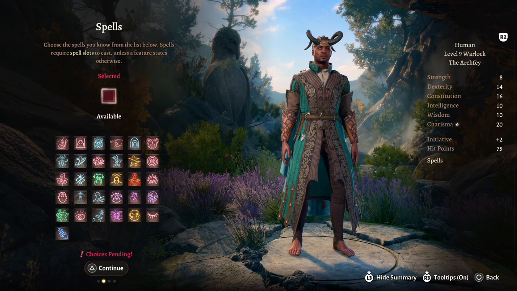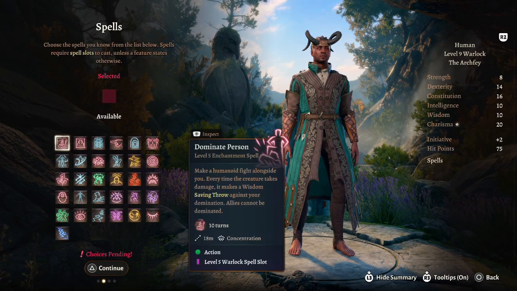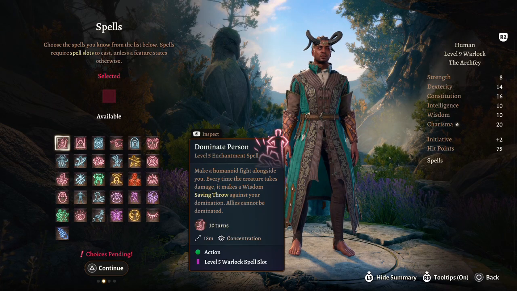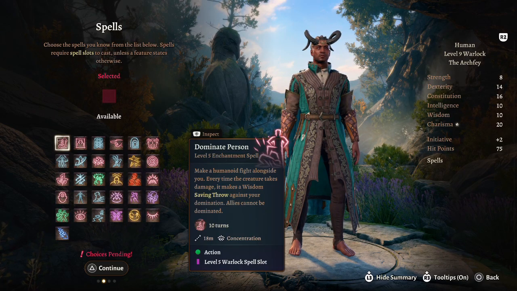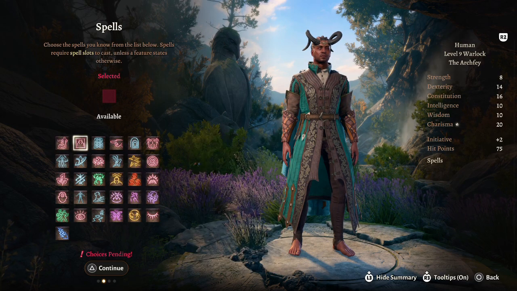Okay, Warlock level 9, we have another passive and a bunch more spells. Now there is Dominate Person. Make a humanoid fight against you. Very, very good if you can land this. However, it does use a Wisdom saving throw against you, so bear that in mind.